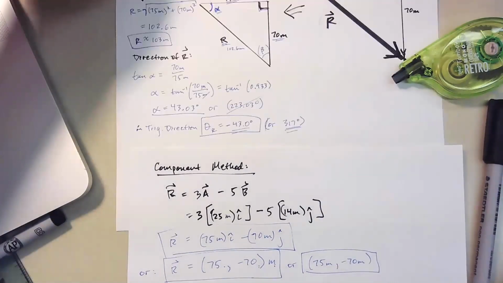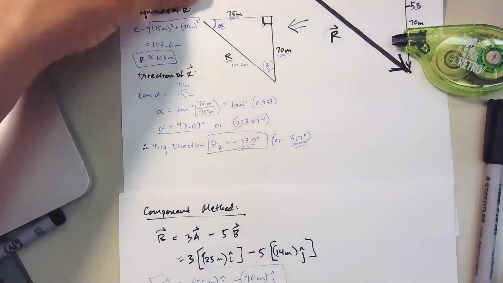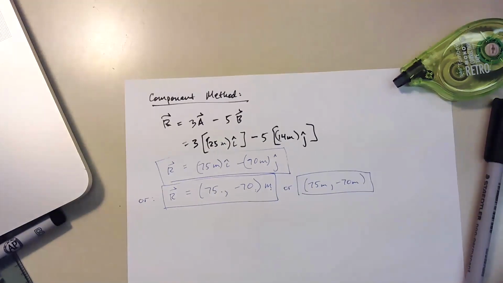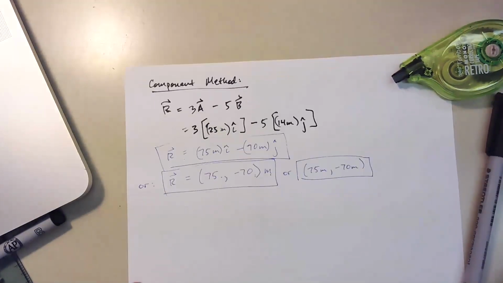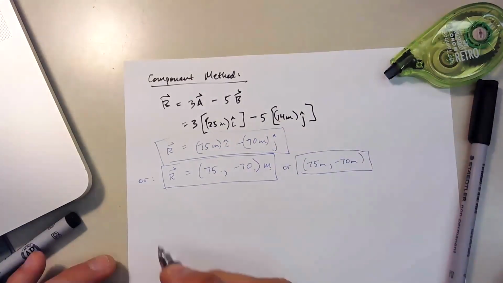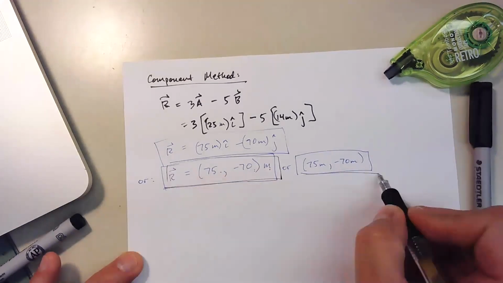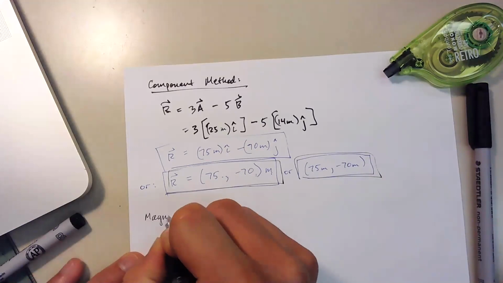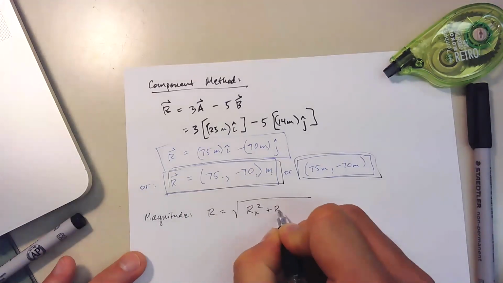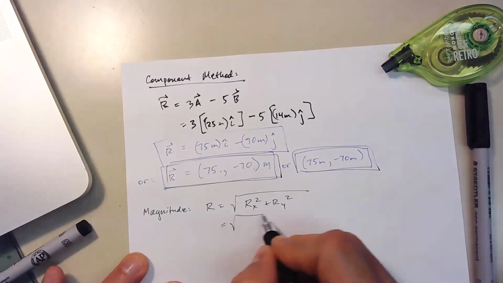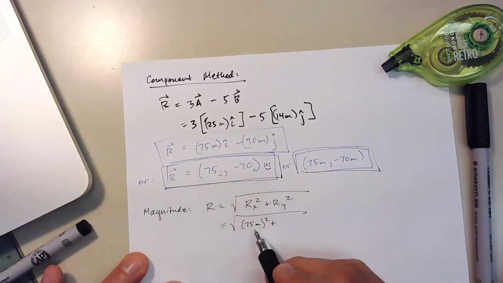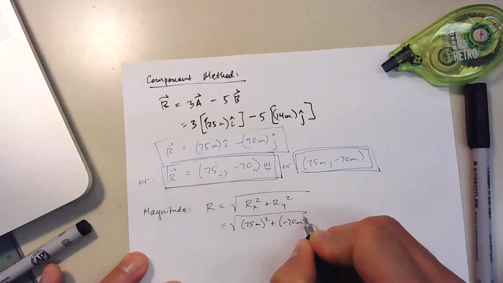Now, if I didn't already know the magnitude and direction from up above, suppose all I was given was this, how would I then get the magnitude and direction? I would have to remember from the previous lecture how we convert between components and magnitude and direction. Once I have a vector and I know its two components, the magnitude is equal to the square root of the x component squared plus y component squared. It looks like a Pythagorean theorem, right? Now remember, the units apply to both of the components, so I'm going to carry it around inside the radical here.